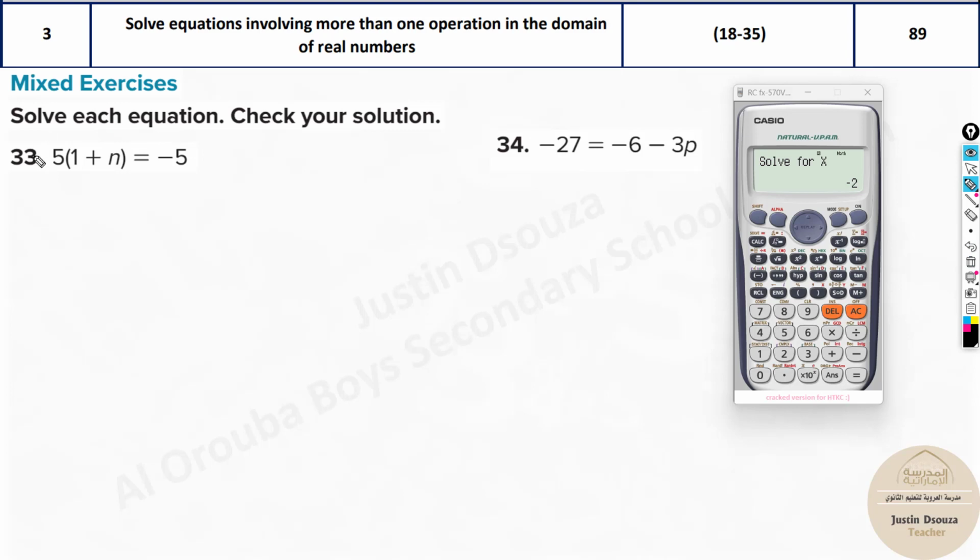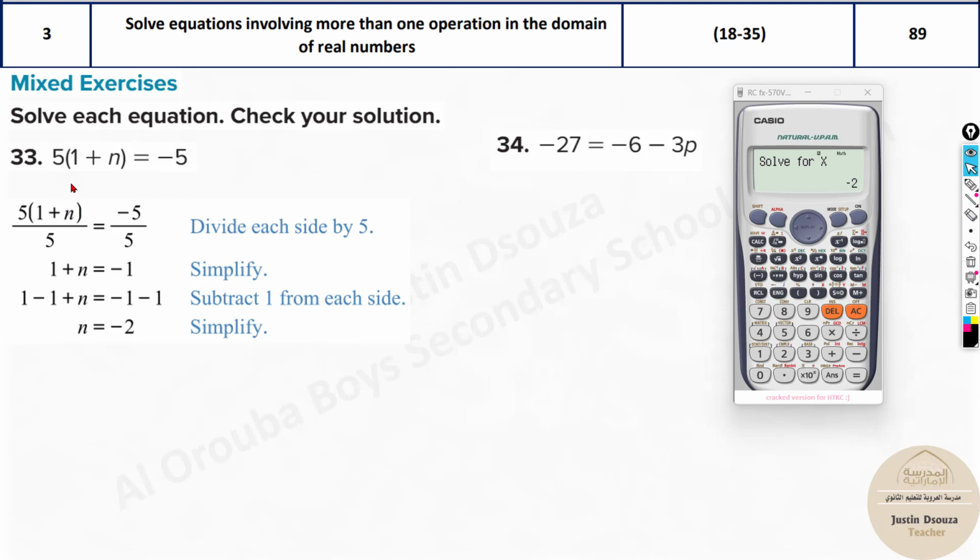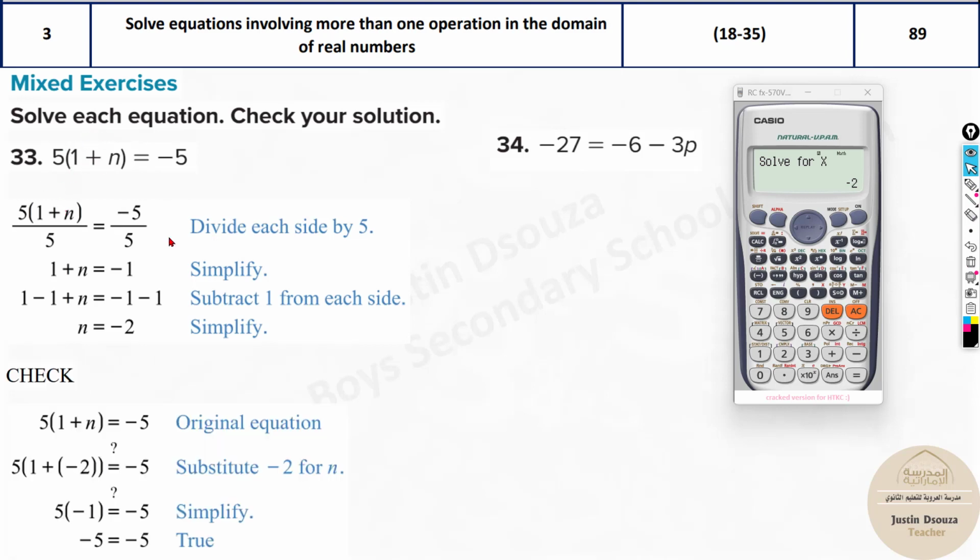Oh my god, the lines are going very odd. Okay, now divide phi on both the sides and you will cancel this phi. Over here, it will be minus 1. You will have 1 plus n equals minus 1. Plus 1 goes to the other side, becomes minus 1, n equals minus 2. This is very easy. But the method which I told you about, the distributive property, it's very important in the future as well. That's important to know.